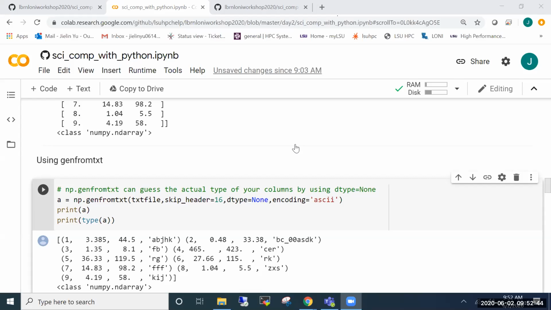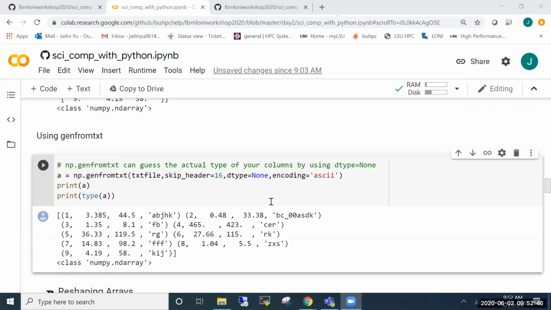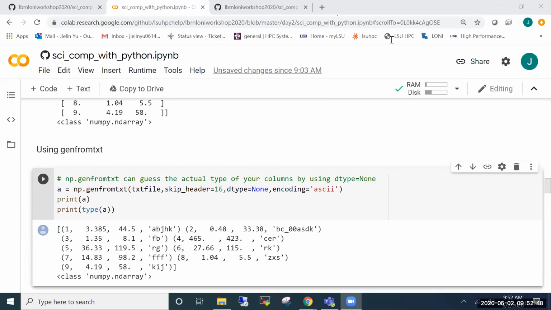It says np.ndarray, but if you go to the documentation of genfromtxt, it's very complicated. There are over 10 options there, and there's a specific logic behind it.